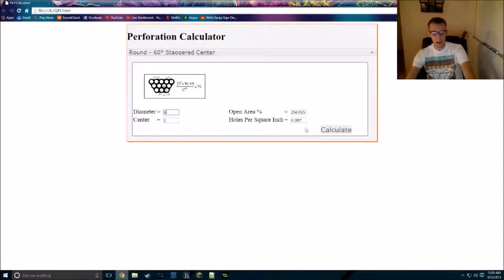Now, if I put A in here, it's going to say enter a number. Okay, and it's going to say these are not numbers anymore. NaN stands for not a number. Now, if I say 1 and put a B in there, it's going to say enter a number. It doesn't work. Now, if I do B1, enter a number. It's not working. Now, if I do 1B1, it calculates.